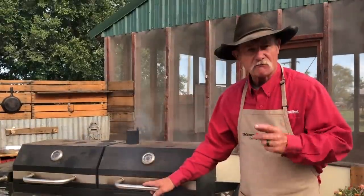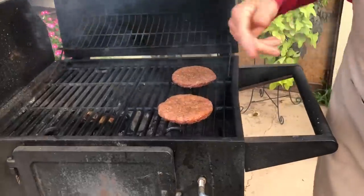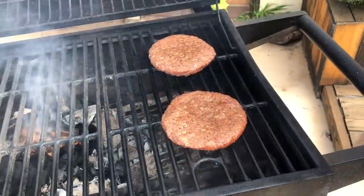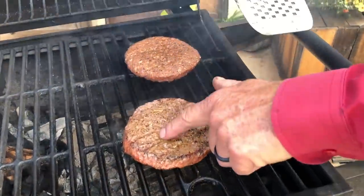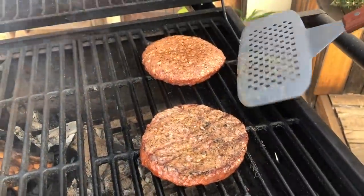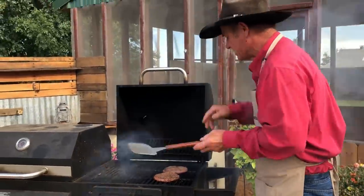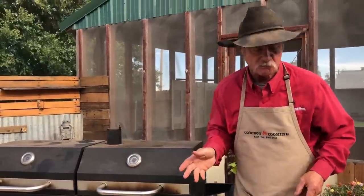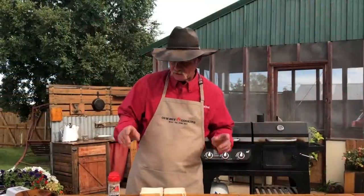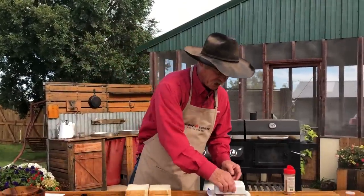Well, folks, we've been on about 3 minutes, so let's take a little gander in here. I'm thinking we're going to have to turn these pretty little fellers over. Yeah, see there, we're beginning to set up just a little. And I'll finish that grilling process here in a minute. I just want everybody to get some of that love, so we're probably going to go about another 3 minutes on this side.